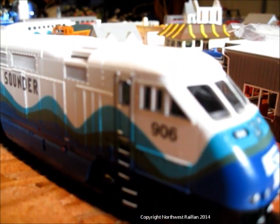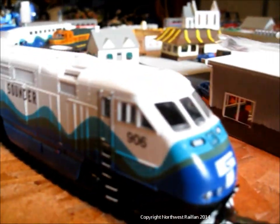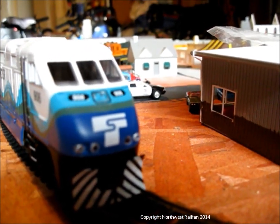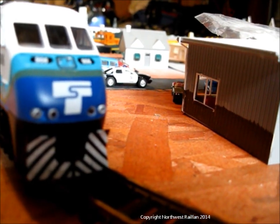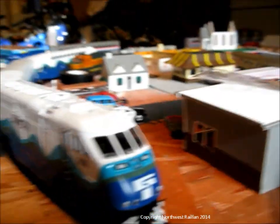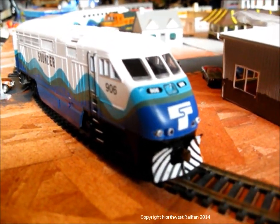If you look at this, you have the grab irons, which are practically scale, I think. They look way better than the thicker metal, silver polished wire ones on that older model. You have headlights, ditch lights. You have separate bulbs in each of the ditch lights, and in the headlight, the backup lights right here for when the engine's in push mode, those aren't lit. So if you got this, you'd have to install bulbs yourself if you wanted to and put it in DCC. It's DCC ready.